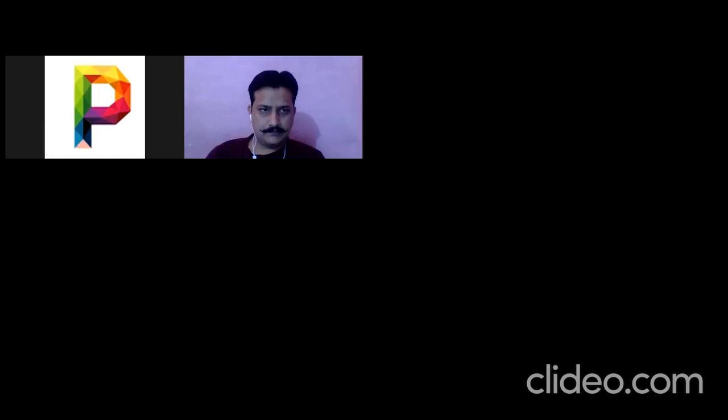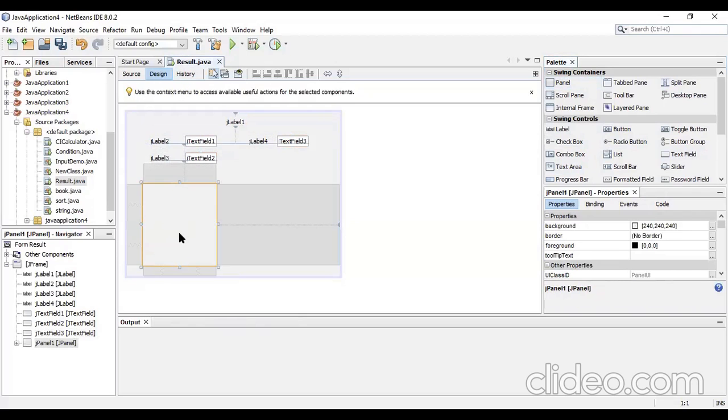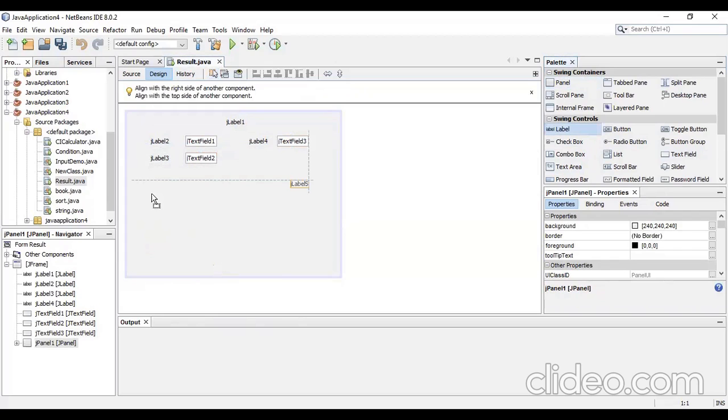Okay, so I've taken certain labels, certain text fields. Let's take a panel this time, because all these marks, let's place all such controls in the panel.